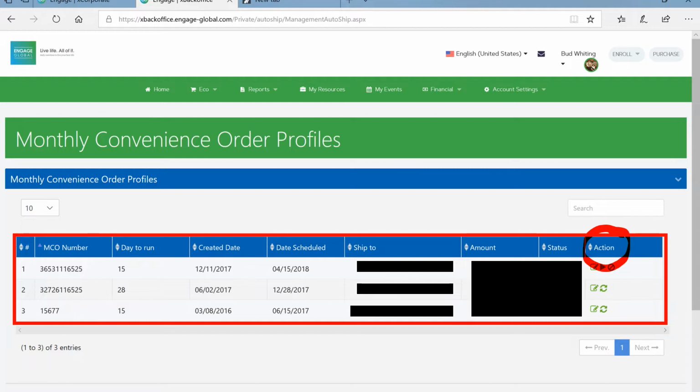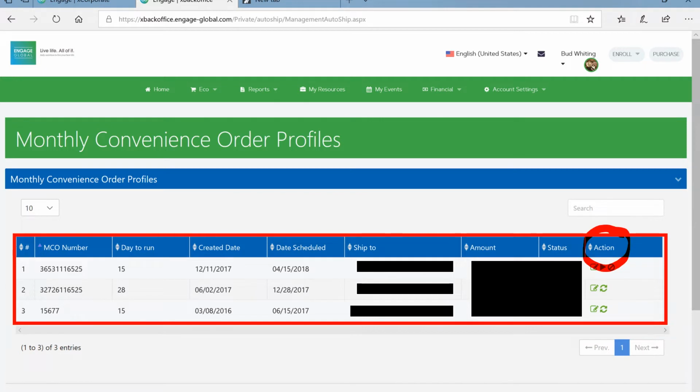The top echo, however, is still active. It's not currently running, it's been paused, but all they need to do is press that little play button under the action word, and it will start that echo up again. On the left-hand side of that play button is a little picture. It looks like a pencil writing on some paper. That is your edit button. So if you already have a profile created and you would like to just go in there and make a few edits, maybe you want to change the products, this is where you go. You click on that edit button and you make whatever changes are needed.